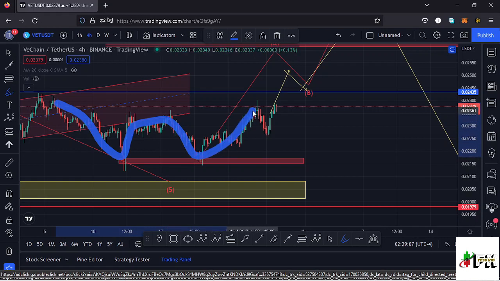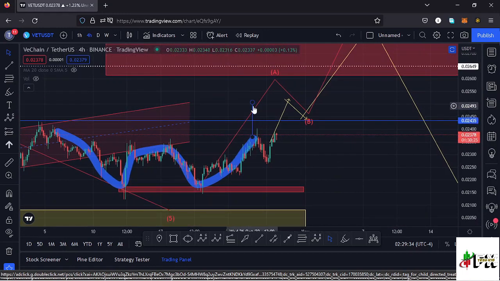Then we are seeing a bit of a bounce to the upper side over here in this movement right here. We are yet to see that breakout to the upper side out of this chart pattern that I have drawn out over here. And this is a chart pattern that normally breaks to the upper side, having the target area of that breakout as the height between the neckline and the bottoms. So using a trend line, we can get that height between the neckline and the bottoms down there. Then place that height over here to give us a minimum target area to the upper side, back to around the $0.025 mark. So once we see a breakout out of this chart pattern, there's a possibility of Vechain trading back to around the $0.025 mark.